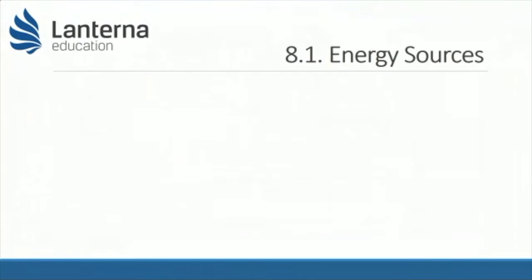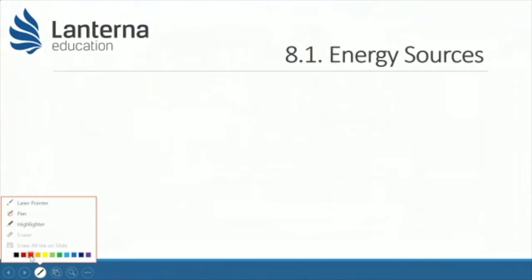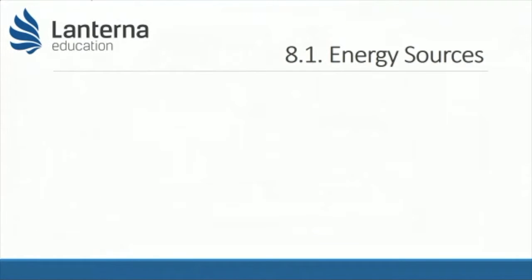Okay then, so for energy production, we're going to start with just simply looking at the different sources of energy that we use. So one key thing to start off with is that from source to actual electricity that we get out, we never have 100% efficiency. So we're always going to have some form of energy loss. That could be sound, that could be heat, that could be that we had impurities in our fuel, but for whatever fuel we use, we're always going to end up with some degraded energy.